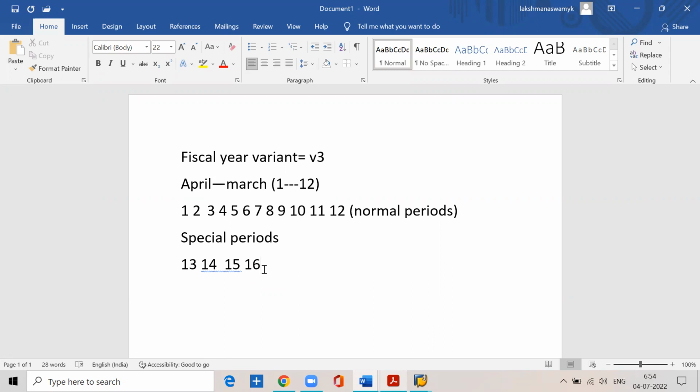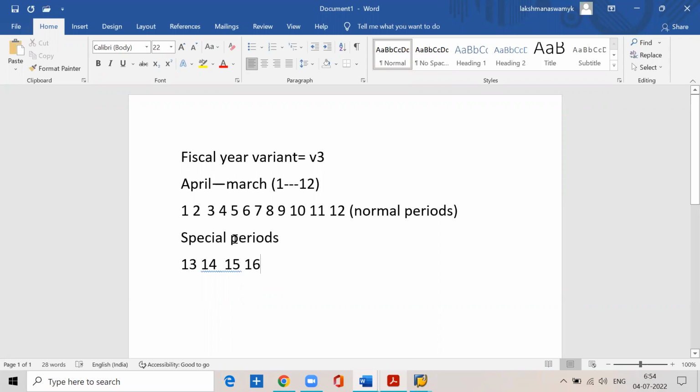In real time, what do we do? We open only the current period and all the other periods are closed. What is the current period number? We are in July 2022, right? So, as per the fiscal year variant V3, July 2022 is the 4th period. April is the 1st period, May 2nd, June 3rd, July 4th.